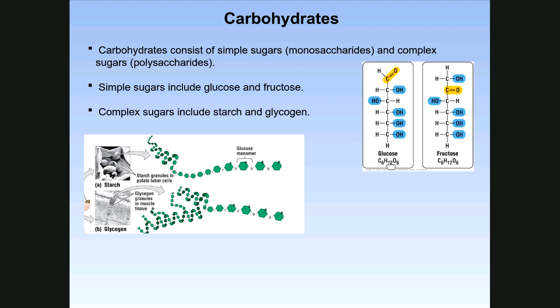And down here, off to the right, they are showing you the two types of monosaccharides in lecture you needed to know. Well, I give them to you here in lab, glucose and fructose. In today's lab, when you test a solution for simple sugars or simple carbohydrates, you'll be testing solutions for glucose. But we also talk about complex sugars or complex carbohydrates, in which case these are polysaccharides. And we talked about how polysaccharides consist of cellulose, starch, and glycogen. Well, in this lab, you'll be specifically testing for starch, that polysaccharide, which is shown down here also. So the lab's very focused. It's not as broad as what we covered in lecture.